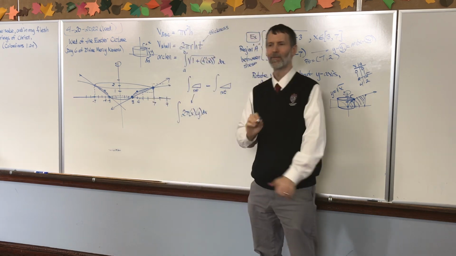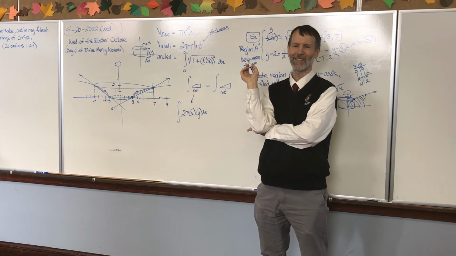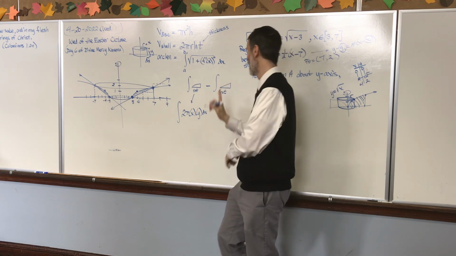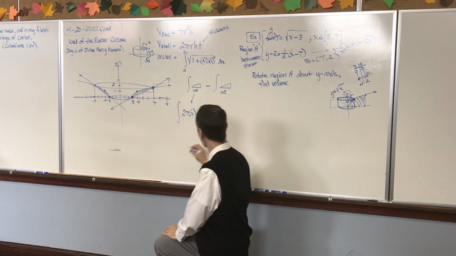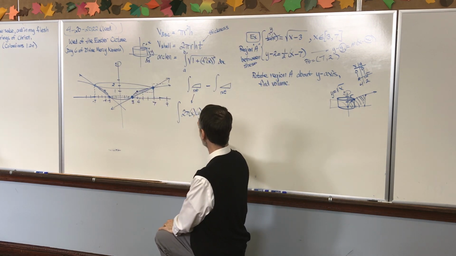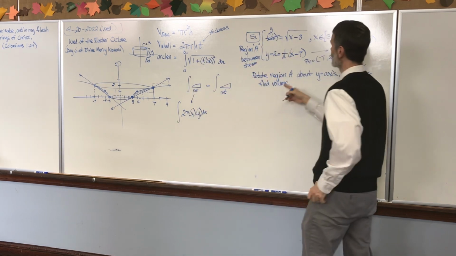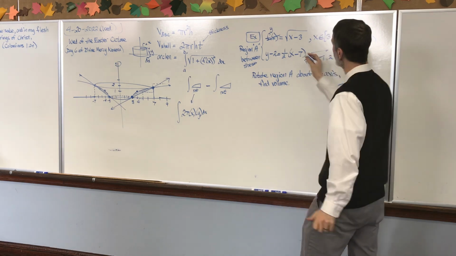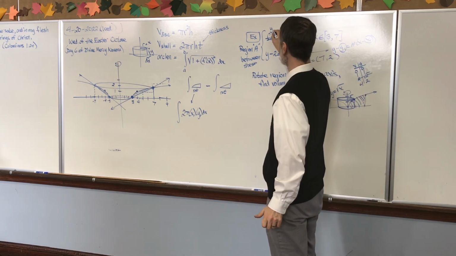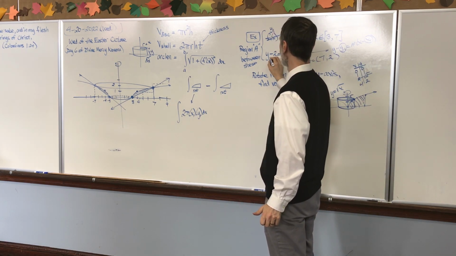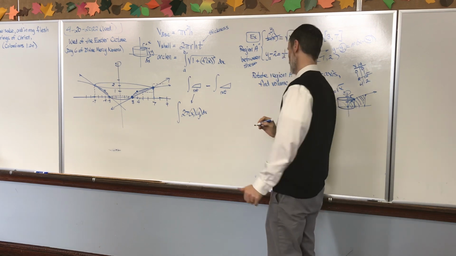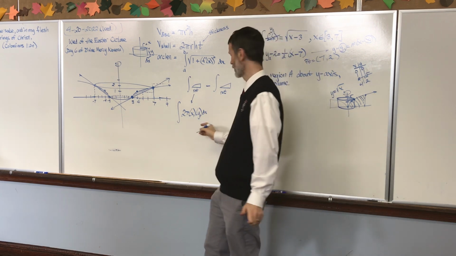Everybody with me so far? Focusing on this, not on extraneous things. Do me a favor. Put x1 here and y1 here, because there's going to be two different integrals going on. So I'm going to have this as y1, and this is y2, so you can just tell them apart.